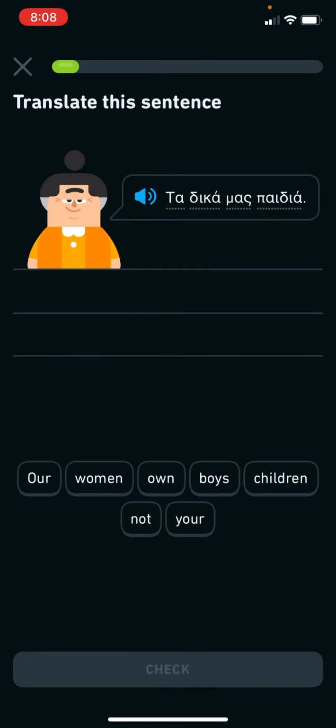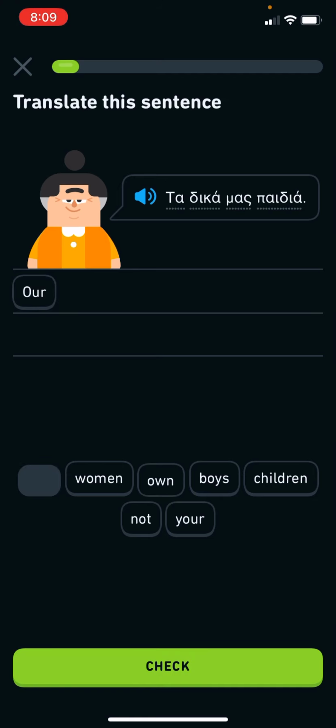So by typing in the answer, okay, so I can't hear it when I'm recording. So you guys heard that, but I didn't actually hear what it said. But it's like our own children. That's not actually good English. I wish they wouldn't do that, but I know why they do. It's trying to express that there's ownership, but our own children.